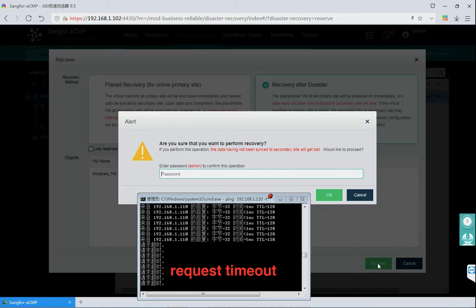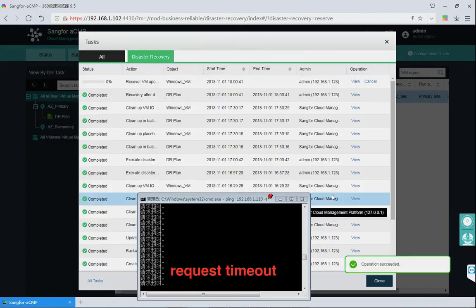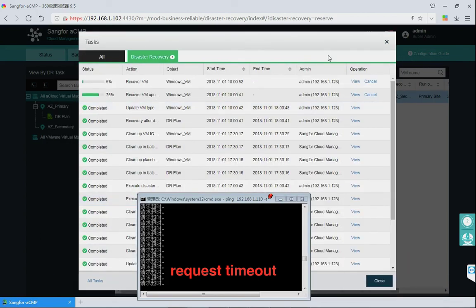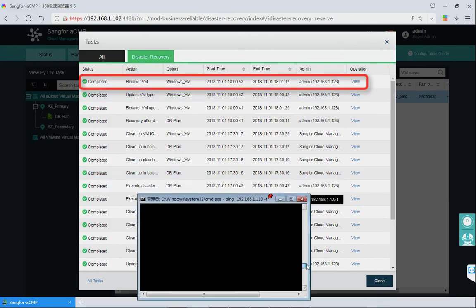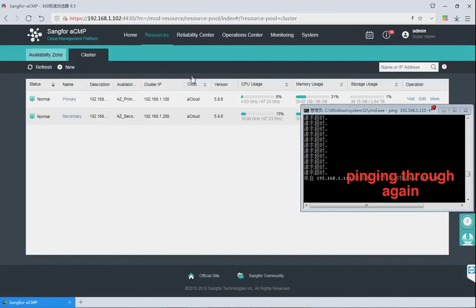Click Recover, and failover takes place right away. The whole process takes no more than 1 minute. After the VM has successfully failed over to the secondary site, it can once again be accessed.